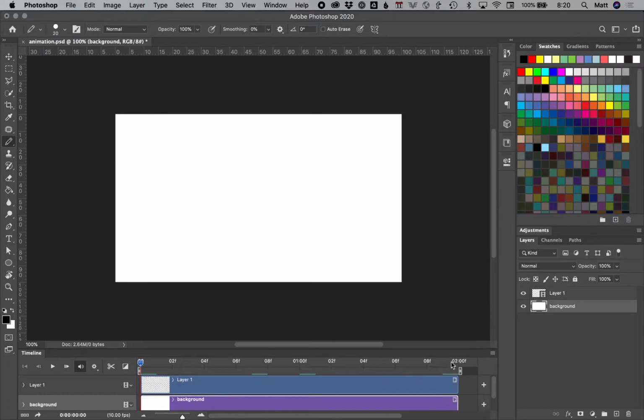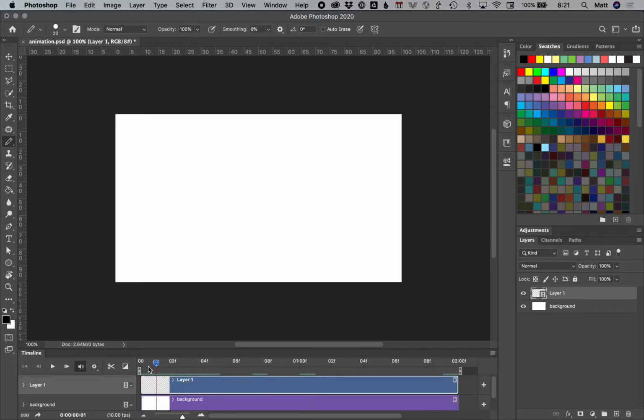Let's look at how a video layer actually works. I'm going to go up here and choose layer 1. It's important I make sure that's the one that's selected. And I'm going to make sure the playhead is all the way back here on frame 1. Then if I take a drawing tool, and you could use really any of the drawing tools, any way that you can make an image in Photoshop is fair game when you're drawing on a video layer. So there's lots and lots of possibilities. I'm going to start by drawing something very simple here, like a little circle. Yes, that's a circle.